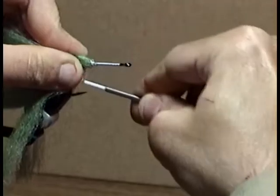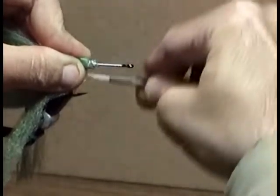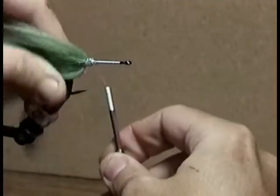I'm tying this particular one to imitate a bluegill because I'll be fishing it for largemouth bass here in southern Utah.